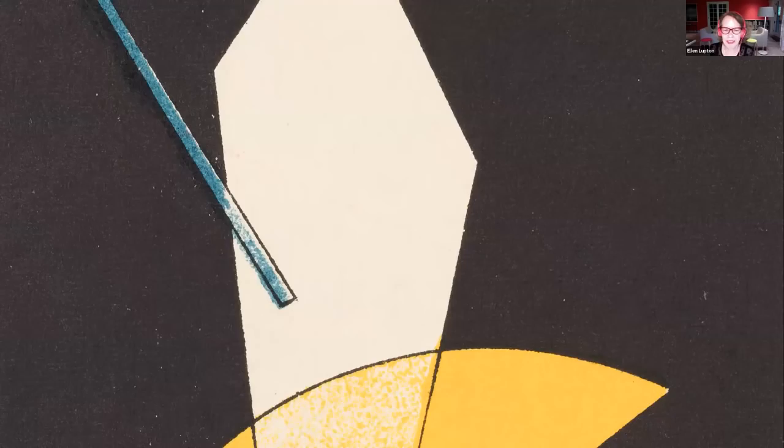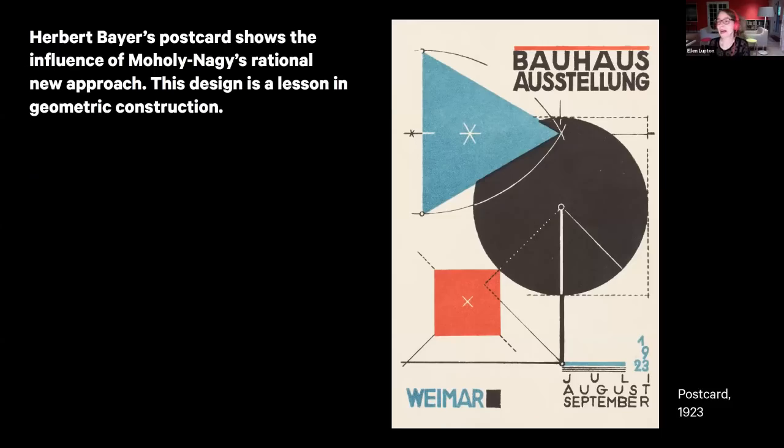And we can see, and so this is Herbert Bayer's postcard. And Herbert Bayer is all into this new geometry thing. And really, if you look at this design, it looks like it comes out of a geometry textbook, right? Showing you how to build a triangle with your compass. And so he took those lines of construction and used them as these decorative elements, but instructional, right? And the Bauhaus was a school. And so here is a postcard that was teaching you how to do geometry.